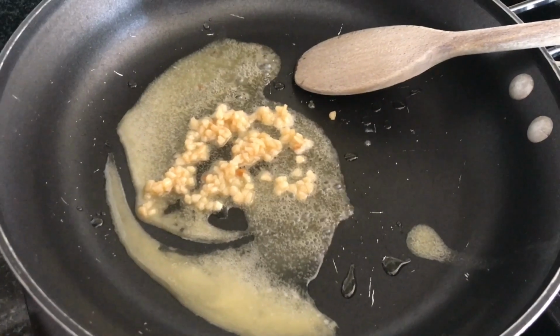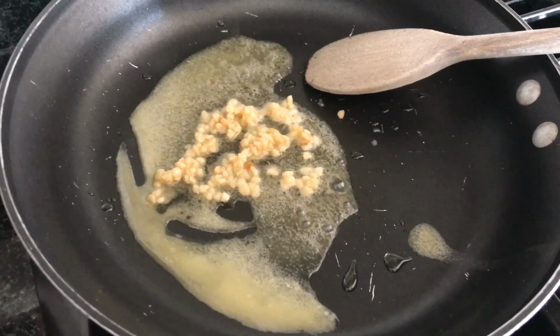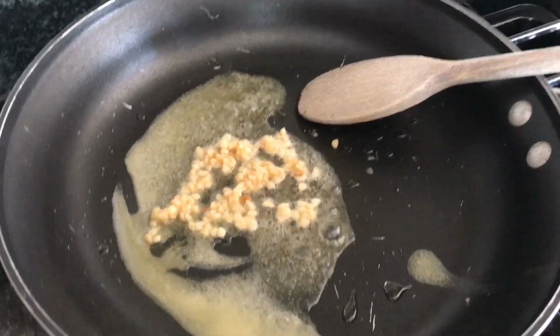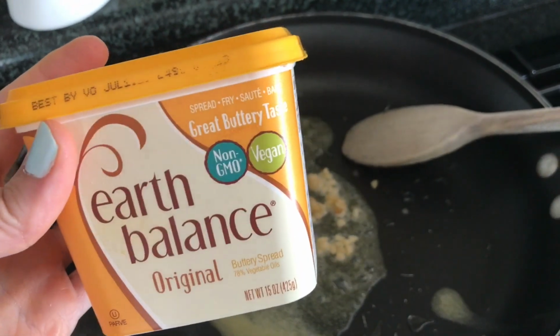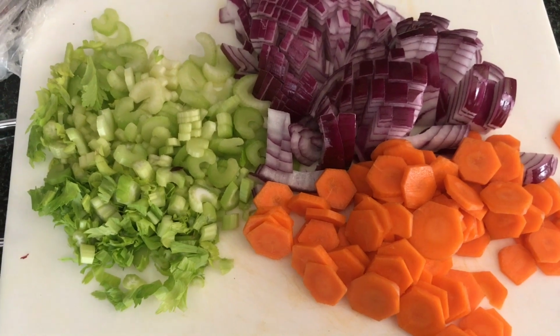To get started, I'm going to saute about 4 or 5 cloves of garlic. You can do more or less depending on what you like, and I am using about 1 tablespoon of vegan butter. This is the one that we use. And then we're gonna go ahead and toss these veggies in.